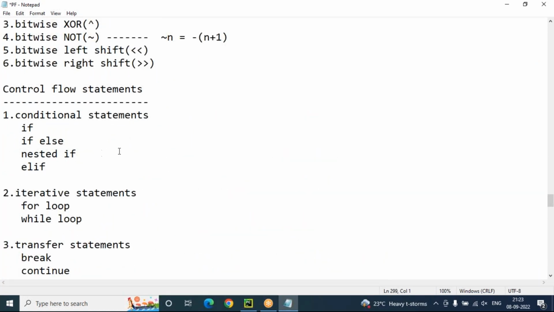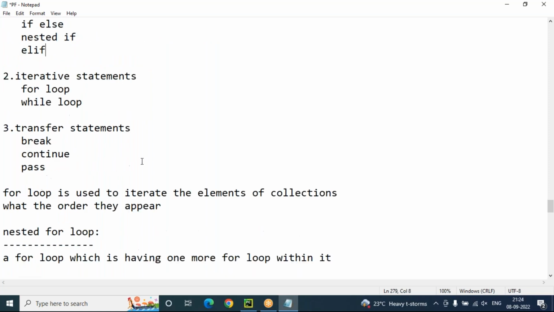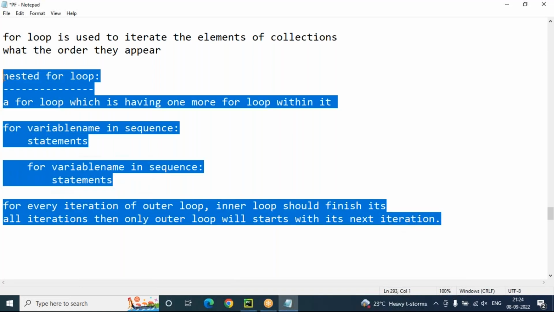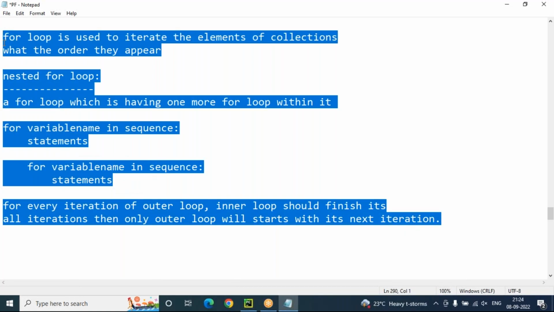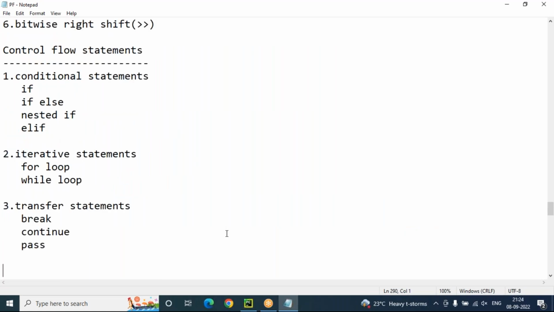So while loop, how to do this? And before the while loop, what do I want to do? I want to write a program using a for loop to find the sum of the first n numbers. First n numbers means what? Whatever n the user entered, I want to find the sum of those n numbers using a for loop only. How to do this?